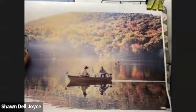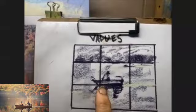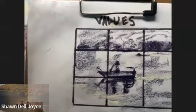Before I do a painting, I always evaluate my reference photo for how I can improve upon it and make it a better painting. Using the rule of thirds and the intersection of those lines, which is where I want my focal points to line up, I change the composition slightly from my original photo. So I'm moving the boat up a little. I'm adding a second boat in the background.